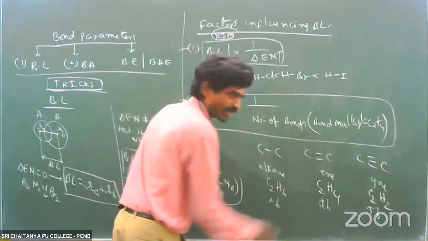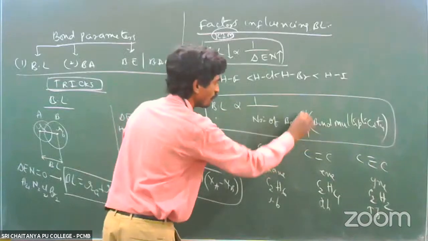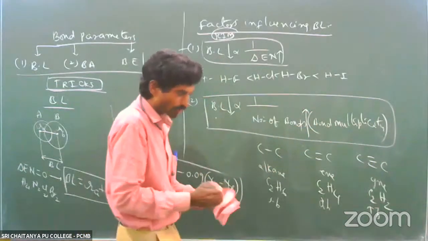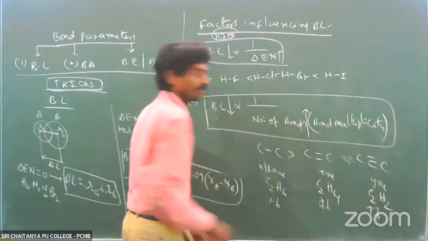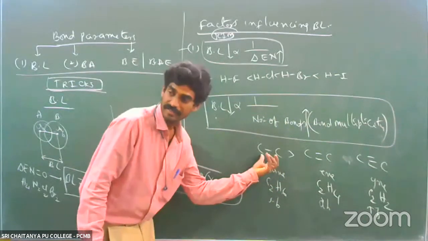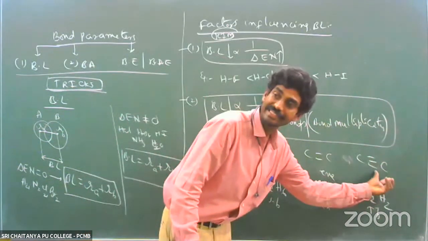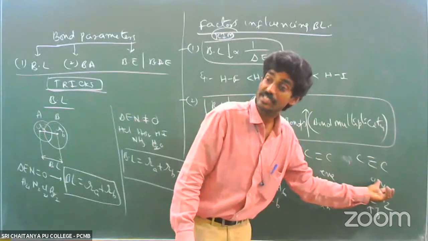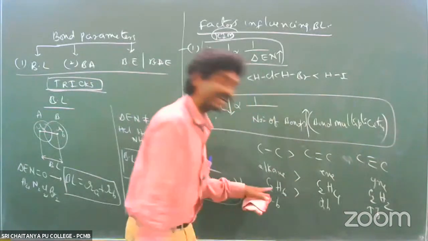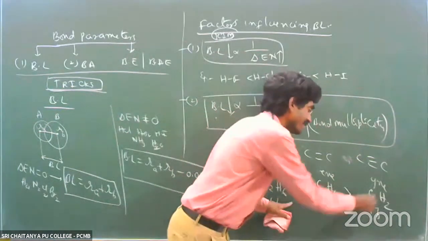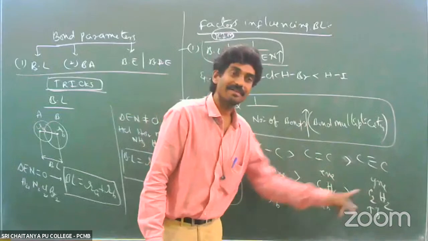So that means as the number of bonds increases, automatically bond length decreases. The number of bonds is more, bond length is less. So they have to come closer. That's why alkynes have very little bond length, alkanes more. Why? Because only a single bond is present. The number of bonds is 2, then the number of bonds is 3. So as bond number increases, bond length decreases. So ethane has more bond length, next ethene, next ethyne. That is, alkanes have more bond length, next alkenes, next alkynes.